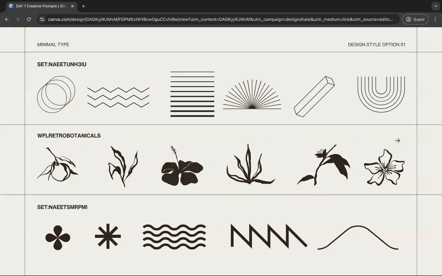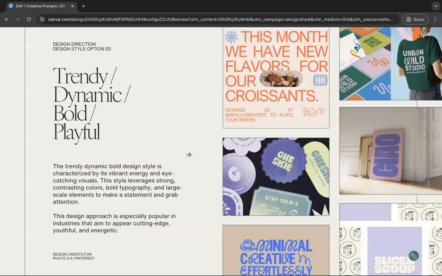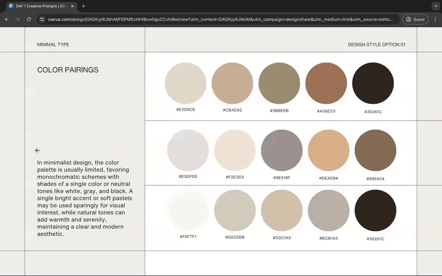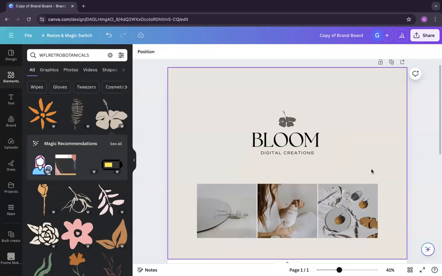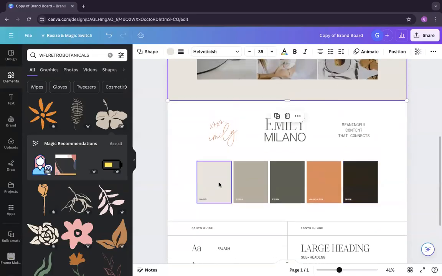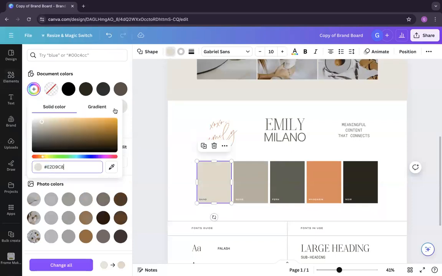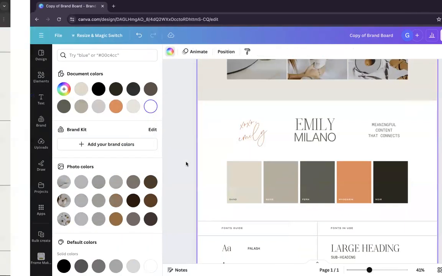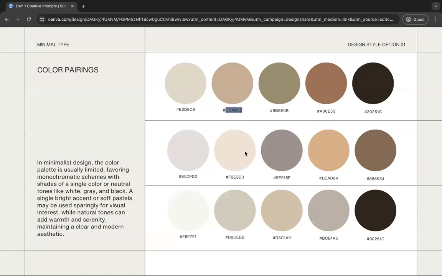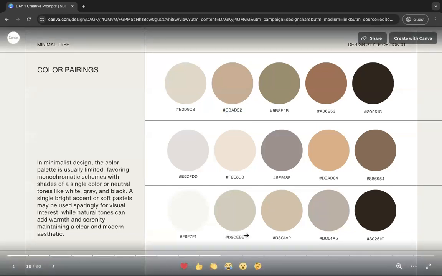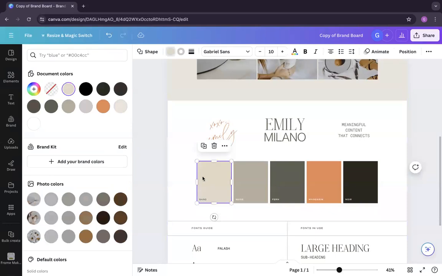So now that we have a logo, let's use the colors suggested here. So just copy the hex code, and then down here we have the color boxes. So let's update the colors first. Maybe we can try this color pairing.